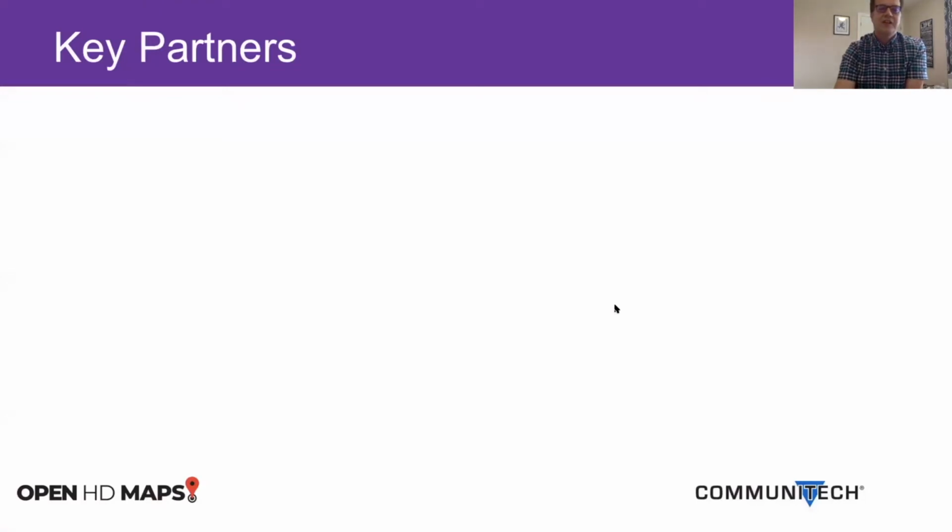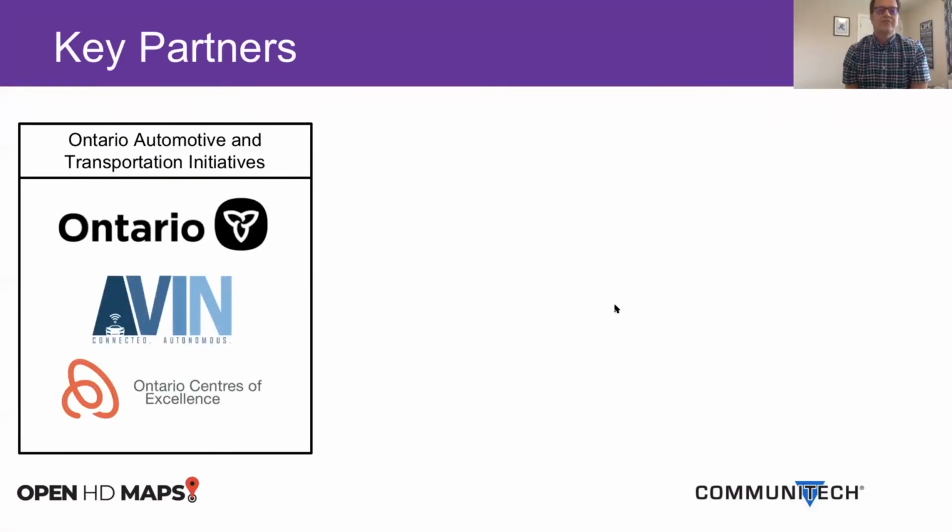So first of all, the province of Ontario, through a commitment of $85 million to the Autonomous Vehicle Innovation Network, or AVIN, you'll hear me refer to AVIN quite often throughout this, is supporting small and medium-sized enterprises to help develop, test, and commercialize technologies in the transportation and automotive space.